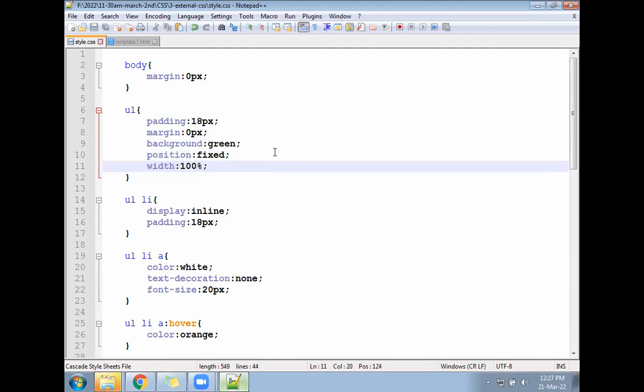So it should cover the full width and position should be fixed. It should not go up and down. It should be there only. Every time the navigation will be fixed. It will not scroll up and down. It will be every time in a particular position.